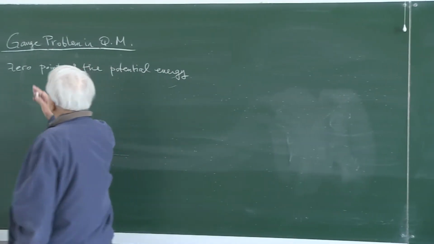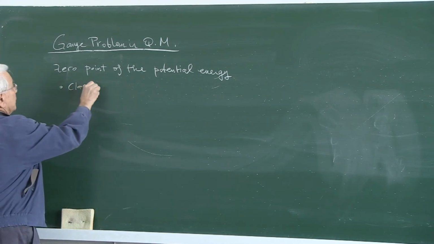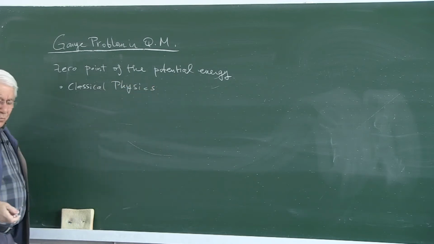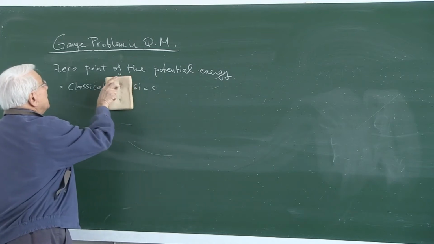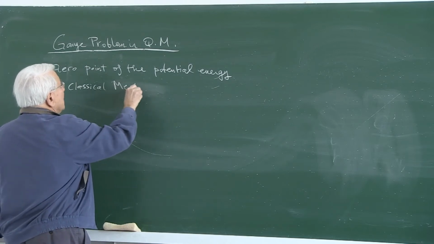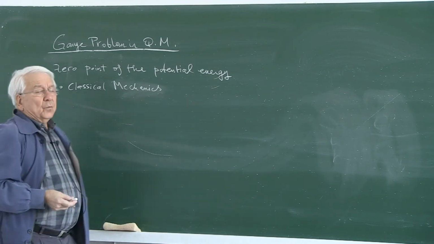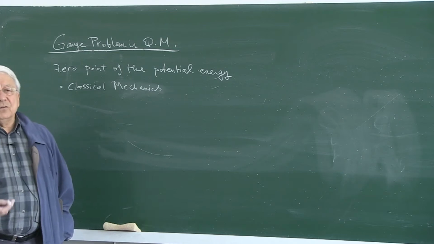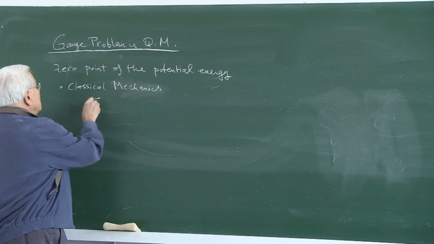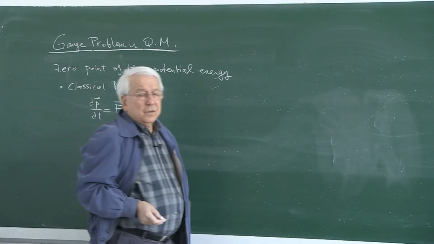First of all, to elaborate a little further on this problem, let's look at classical physics. When I say classical physics, perhaps I should make it classical mechanics. Let's restrict it a little bit. Well, in classical mechanics, what is the equation of motion? It's Newton's or Lagrange's or Hamilton's, but these are all equivalent. So dp/dt is the force, the famous Newton's law.